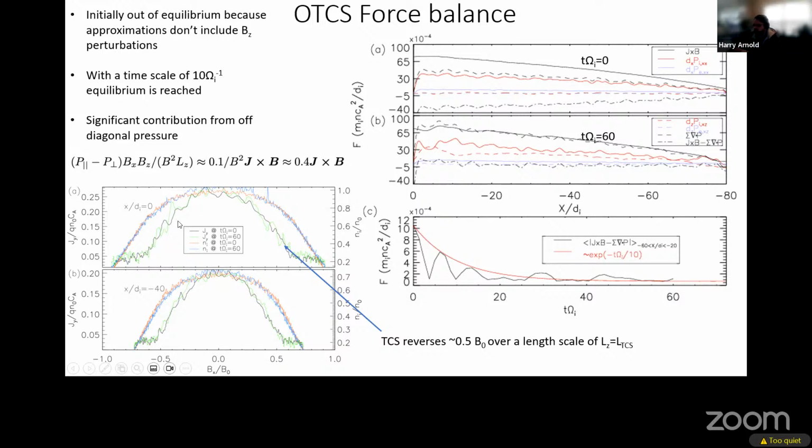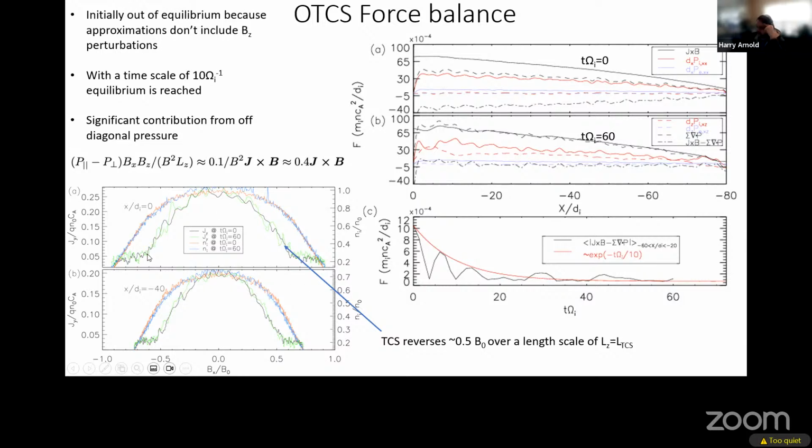First, you easily see right out the gate that the density is not proportional to the current. This is a point I've made a couple times, but in the Harris current sheet, density is proportional to current. In the overstretched thin current sheet, they are not the same. But because we're in equilibrium, you do see that between t equals 0 and t equals 60, they basically remain unchanged. The only thing that's really changing here is this off-diagonal pressure component to give you force balance. Everything else is roughly constant.